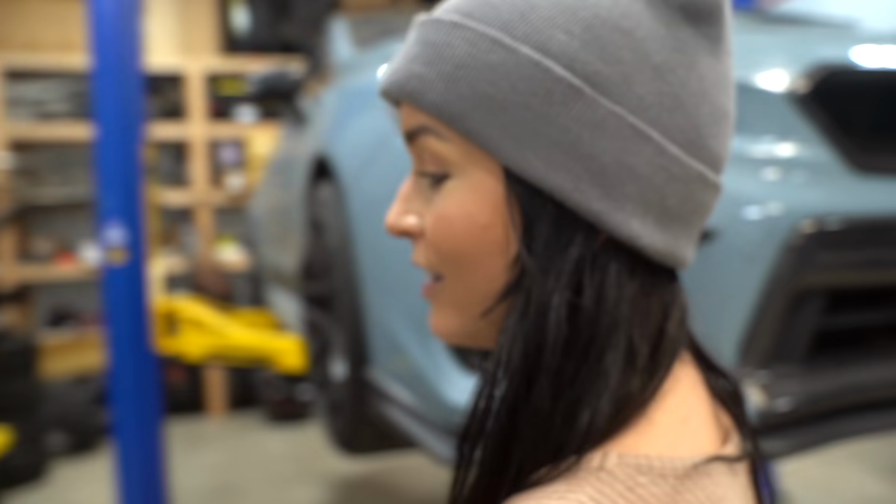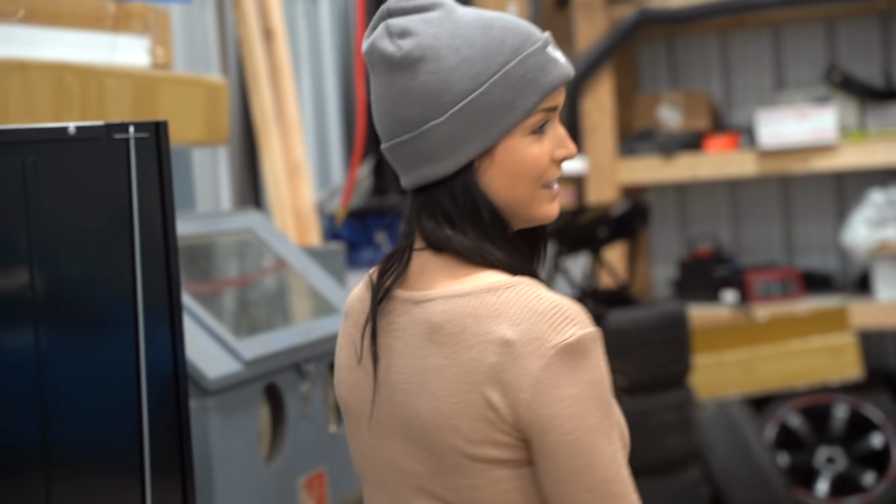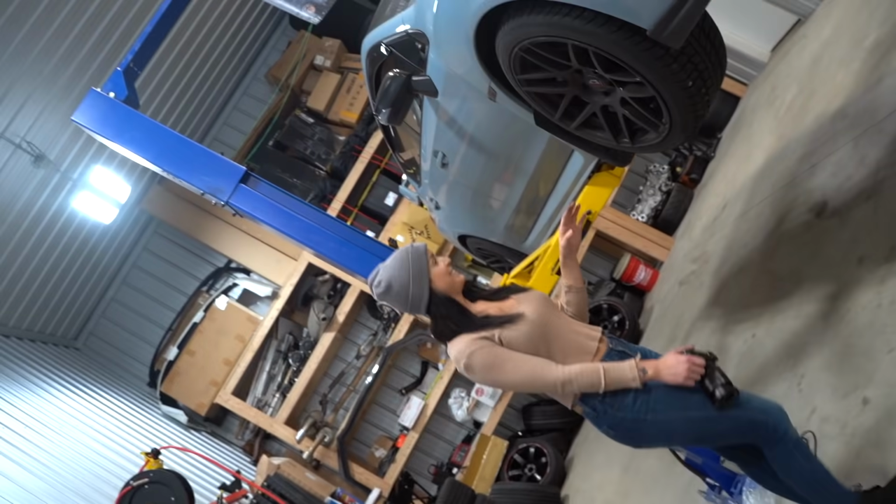Good thing I don't curb wheels. Ha! I've curbed literally like 4, 5. I've curbed 2 wheels in my life. That was on my Genesis. So it's gonna be all good. Those are some big brakes though. I don't feel like it's gonna clear.